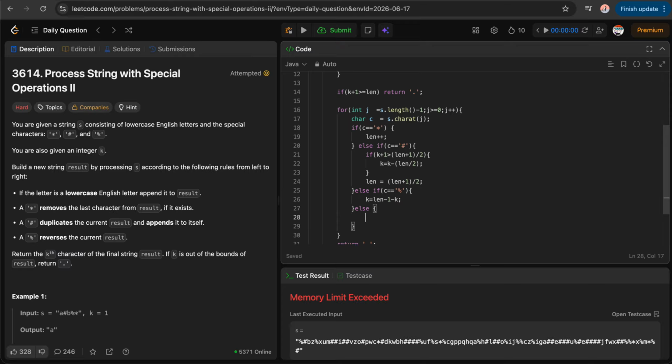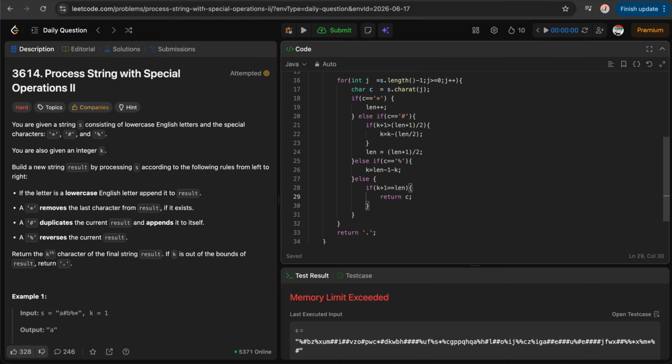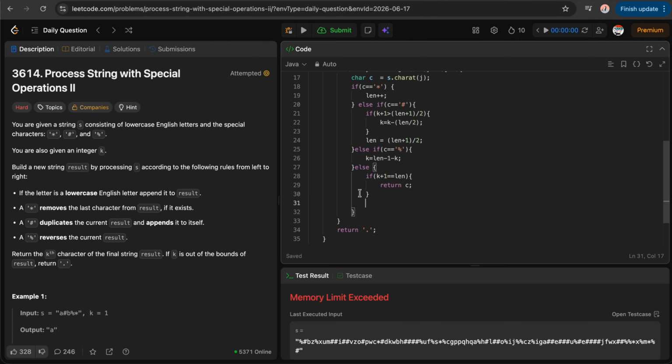Else, other than star and hash, if we find any character and k plus 1 equals the length of that particular digit, the number of characters required, then we can return c. Otherwise we need to decrement the length.